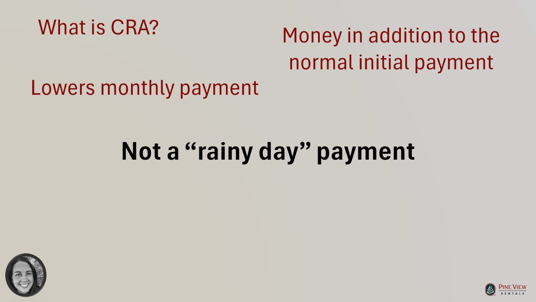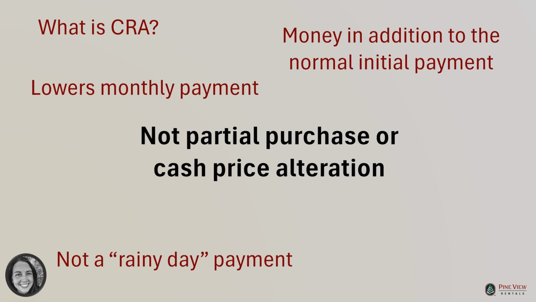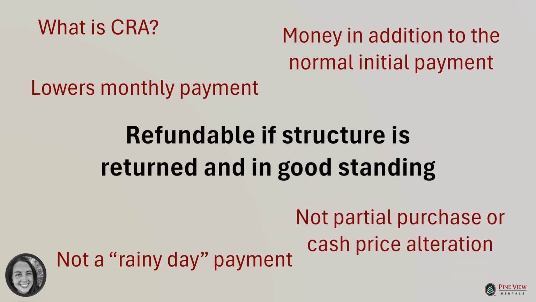It's important to note that unlike the escrow balance, the CRA may not be used as a rainy day payment. It is also not considered a partial purchase or a cash price alteration. If the customer returns the structure down the road and has placed money in the CRA, they may be eligible to receive those funds back if the account is in good standing.